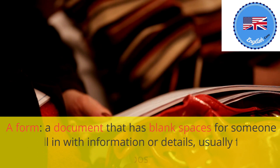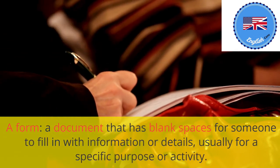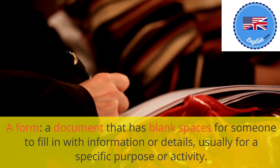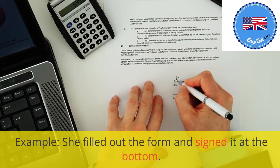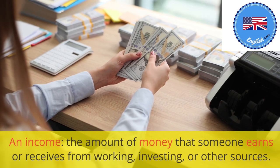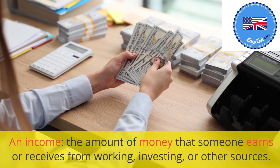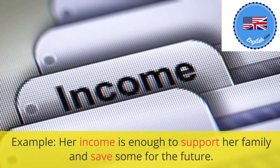A form, a document that has blank spaces for someone to fill in with information or details, usually for a specific purpose or activity. Example, she filled out the form and signed it at the bottom. An income, the amount of money that someone earns or receives from working, investing, or other sources. Example, her income is enough to support her family and save some for the future.